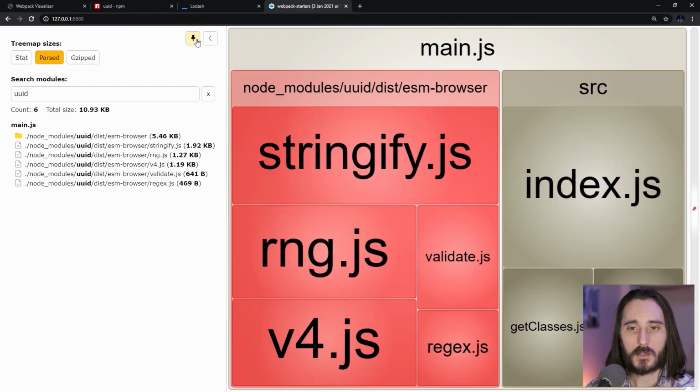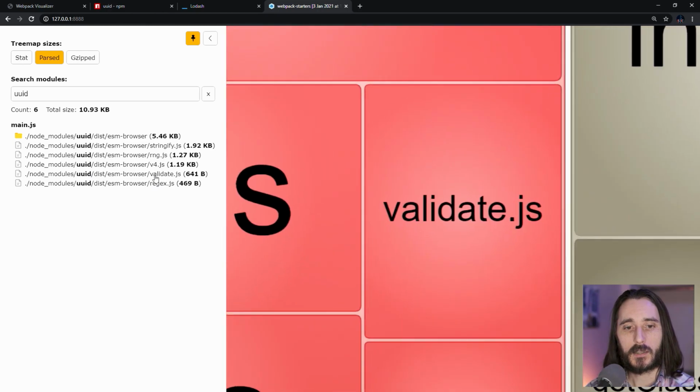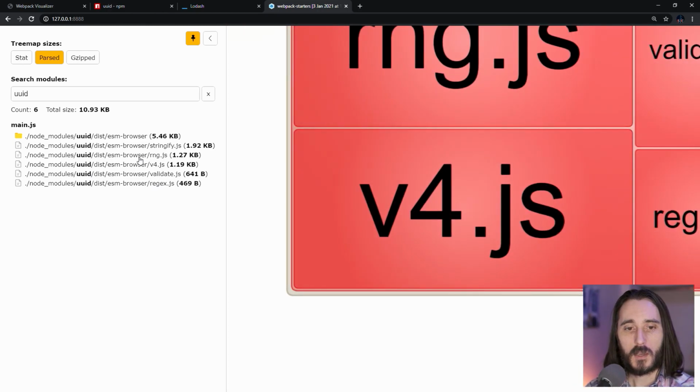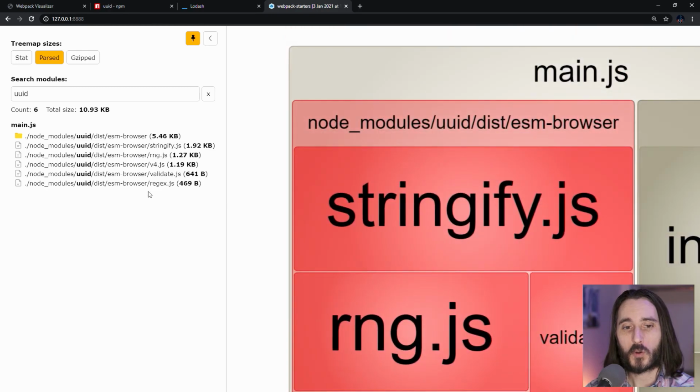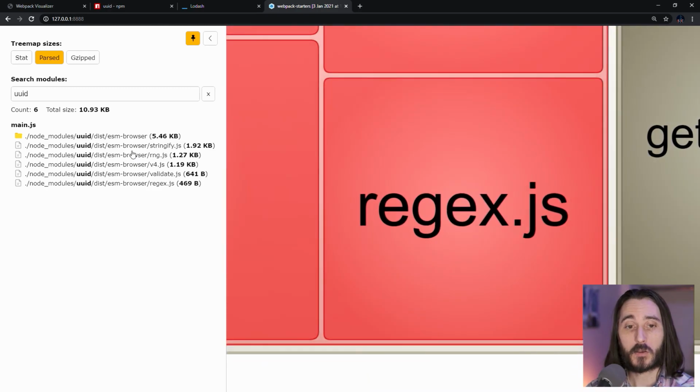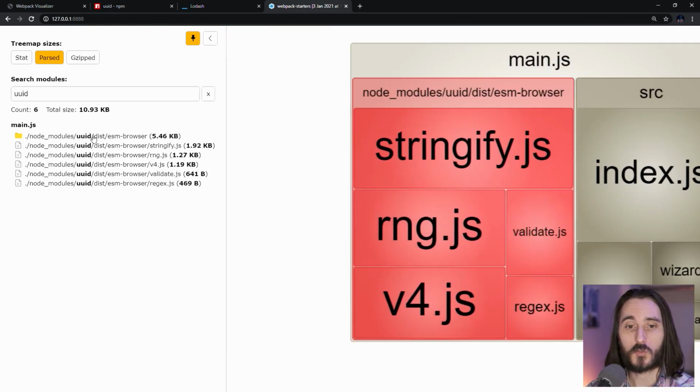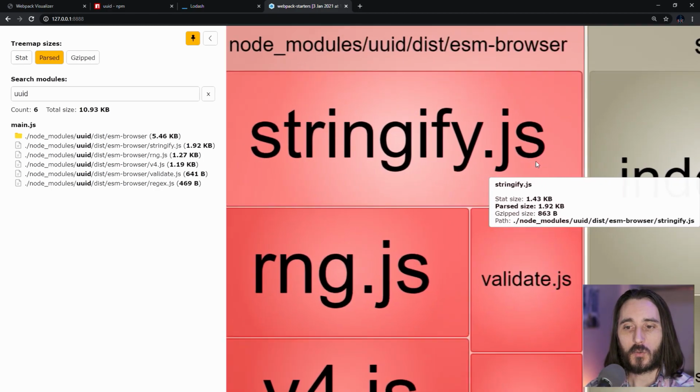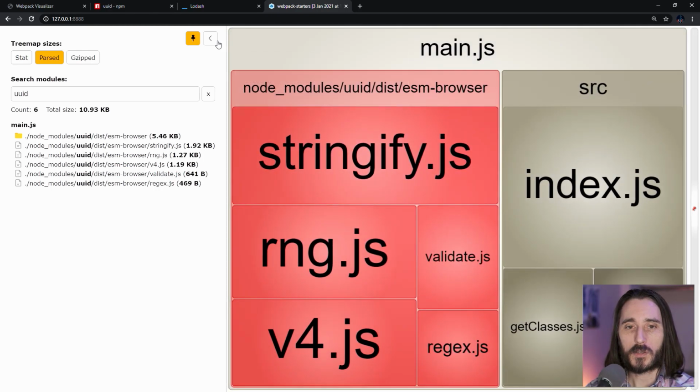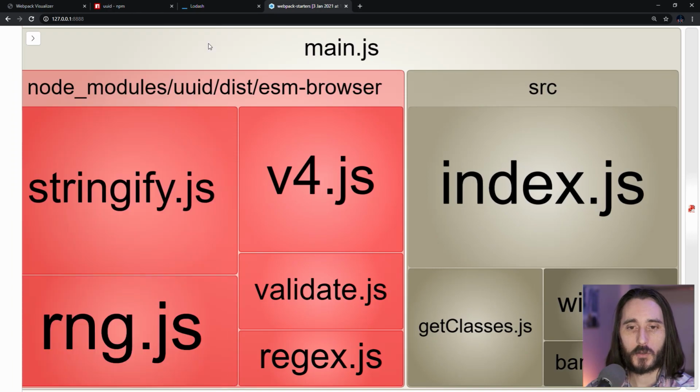And you can actually pin this, which is pretty cool. Normally it's not this big because it's not as zoomed, but for recording purposes it is. You can actually click on each of these things to go see them. And that will be really useful when we have a bunch more packages in here, because some of them are going to be microscopic and hard to see, and it lets you zoom in and see them. If you ever get in a weird zoom mode, you just zoom all the way out and then it'll reset itself. So that's pretty cool, huh?